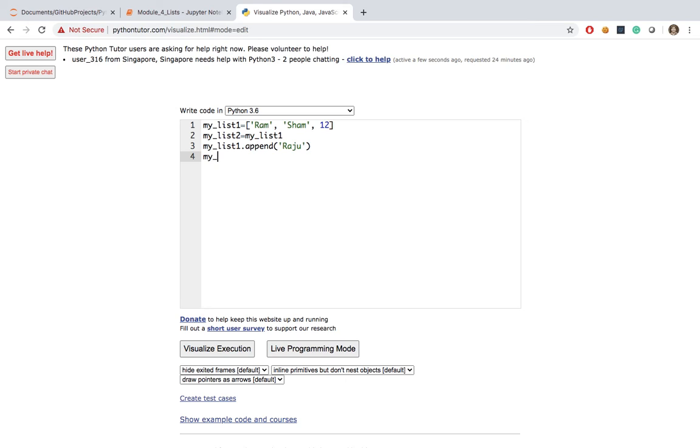Then we are trying to see what is present in my list and my list 2, so we print my list and print my list 2.